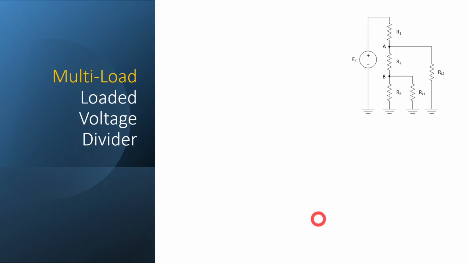Okay. First off, we have multiple branches now. So at point A, we have a branch. So Kirchhoff's current law tells us that the current that flows into node or point A here has to equal the current that flows out. So we are going to have a current that flows in, which in this case is going to be total current, and it's going to split because this is a parallel component that some of the current is going to go down towards R2, and some of it is going to go to our load.